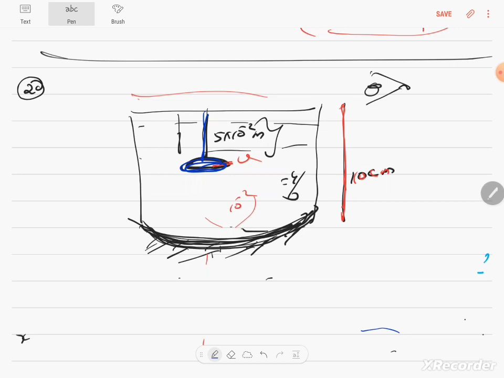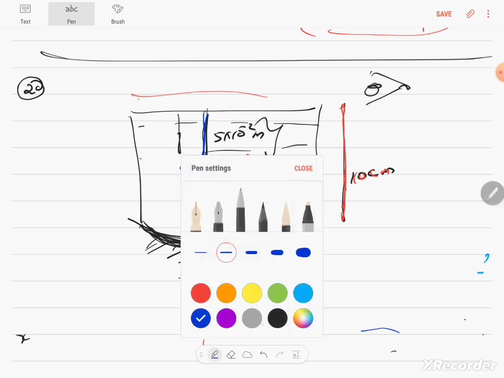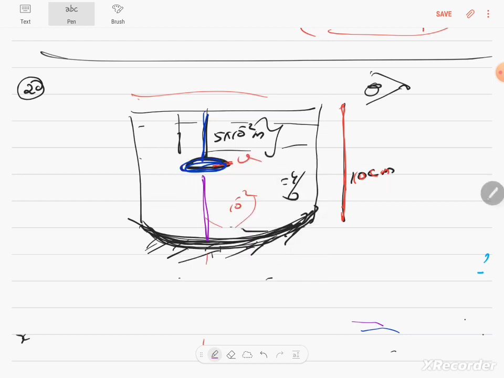Correct? Now an observer sees the coin in water, but now the observer is not looking at the coin with the naked eye for now. The observer sees the coin in the water and its image in the mirror. So you know if this is 5 centimeter, for the curved mirror, what will be the object distance? 10 minus 5. So u is equal to minus 5 into 10 to the power minus 2 meter. Write this as a first step. So you got your object distance with respect to the mirror. It's a concave mirror, so it's to the left of the mirror or above the mirror. Here we are taking it as negative.